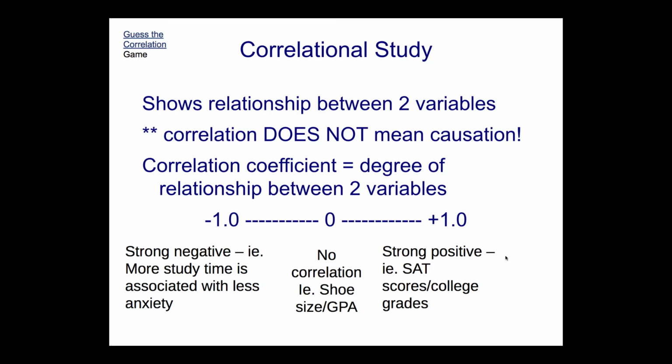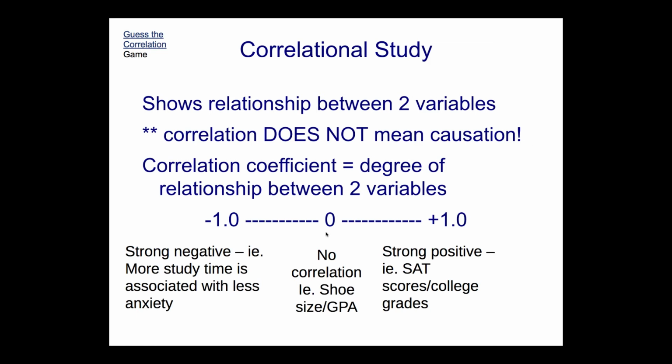Strong positive correlation would be R at or close to 1. Now, SAT scores are supposed to strongly predict college grades, though we're going to learn the relationship is not nearly as strong as it purports to be. There is a positive correlation between SAT scores and grades in college, meaning the higher SAT scores, the higher your grades in college. However, that correlation is not a strong positive correlation.